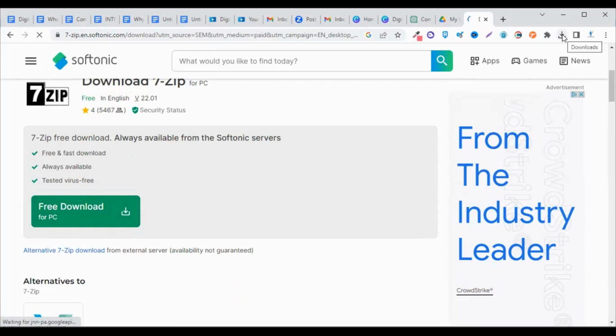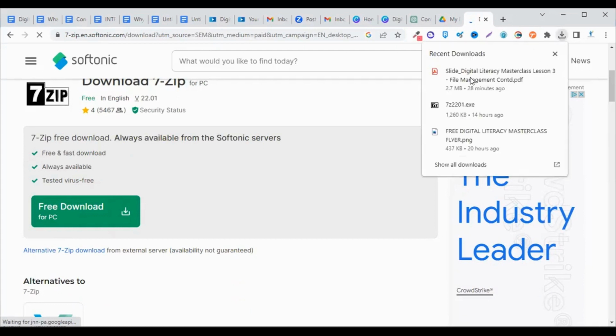If you are working with Chrome browser, you're going to see the downloads at the top right corner of your screen. You click on the arrow and you're going to see 7Z here. .exe shows that it is an application file or executable file.